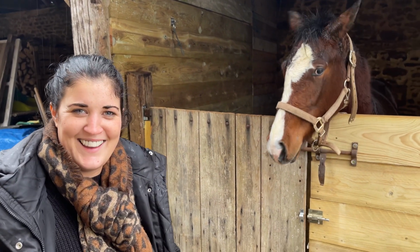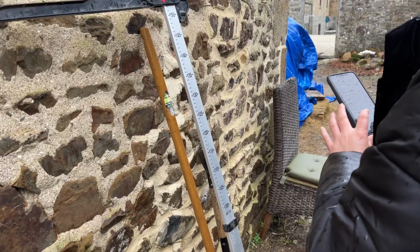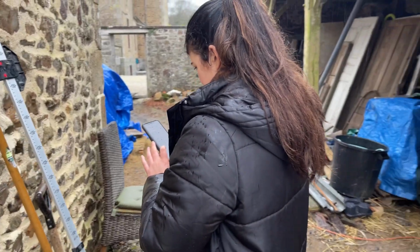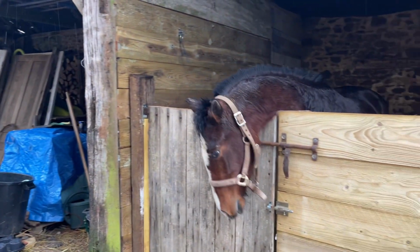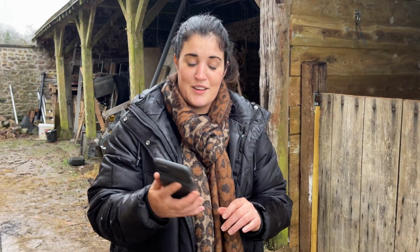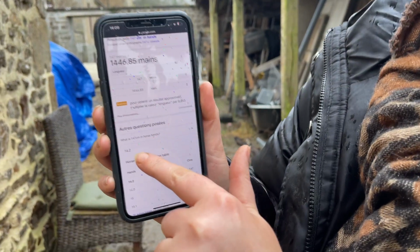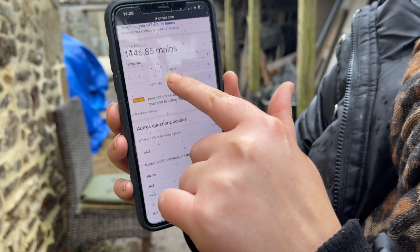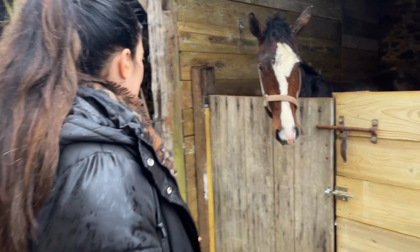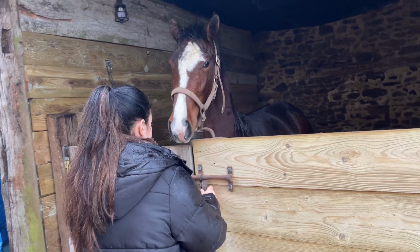So let's work that out. You got your phone? Yeah. We're going to Google it. 147 centimeters in hands. She is 14.2. That's how high you are, Queenie. Yeah, you look bigger. You do look bigger. Right, let's get in and have a look at you.